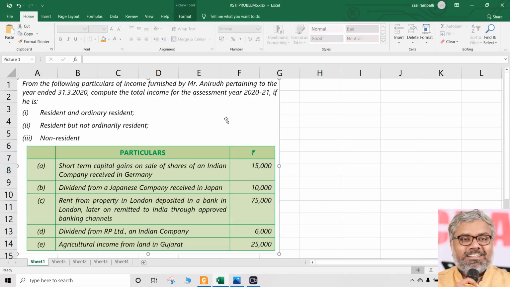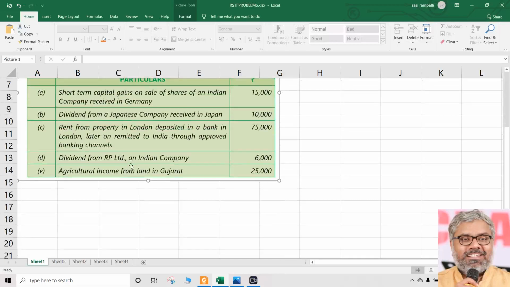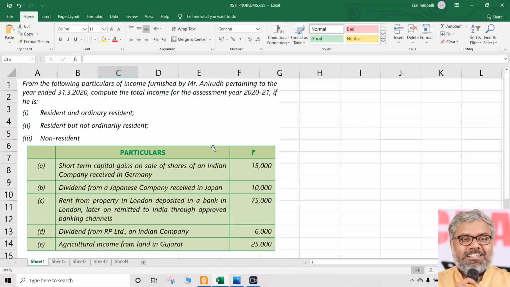One person, one SSC will have only one residential status for a previous year. That is why the word used is if. That has to be understood very clearly. So imagine each of them as a separate case. Incomes are same, but the taxability according to the different residential status of the SSC could be different. This is how a typical question generally comes. And depending upon the number of marks, they can change the number of points. So this question has 5 points. This question can be asked for 4 or 5 marks generally, like that.